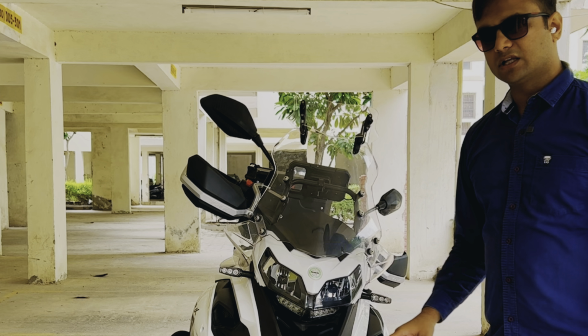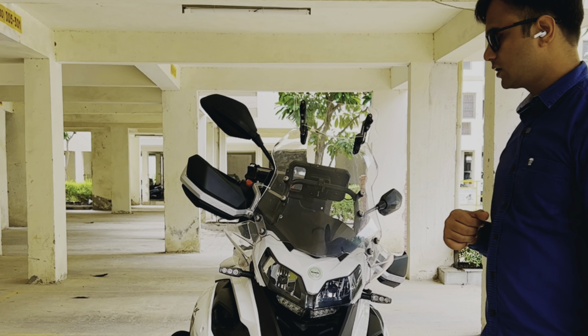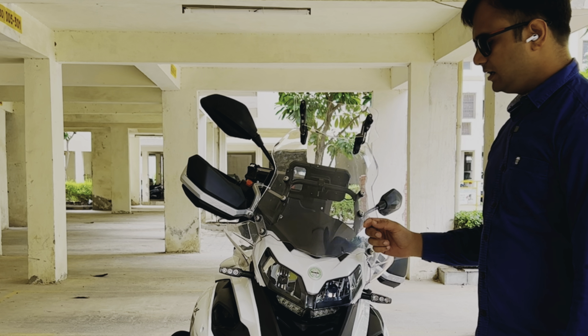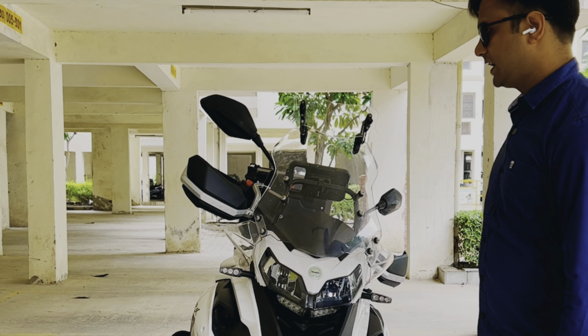Jab bhi main bike ride pe jata hu, mujhe hamesha ek problem notice hoti hai ki wind blast mere helmet pe agar hota hai. Although Benelli has given this very long windshield, lekin still because of my height, I still get that buffeting issue on my helmet.